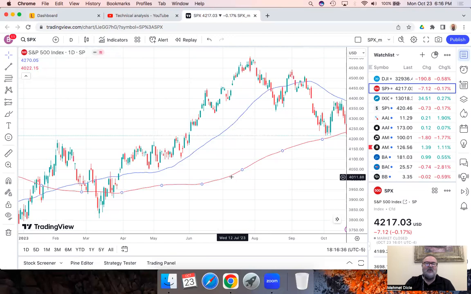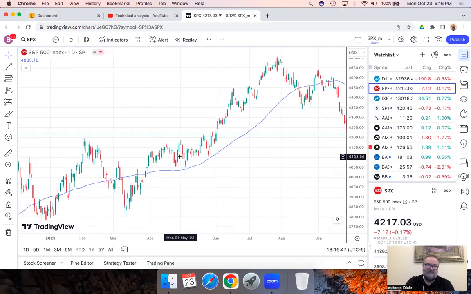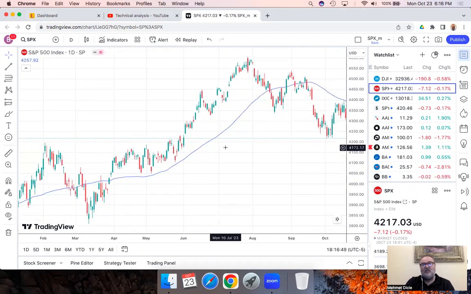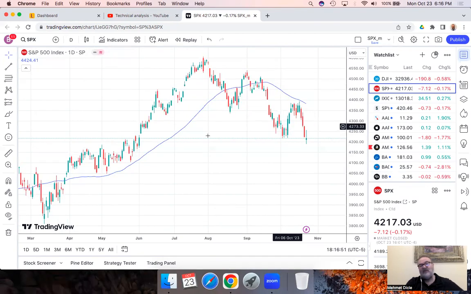So let me actually take the 200 day off. How much of an extension is an overextension? How much of a diversion would make us uncomfortable? For instance, if you look at this 50-day, notice how we were significantly higher, and then we reverted back to that mean, and then around that mean we oscillated a little bit, and then we oversold. Then we came back again to revert to the mean, and now we're again significantly lower than that mean.